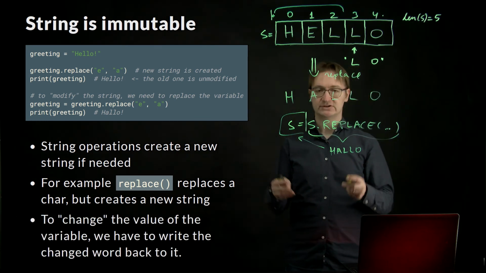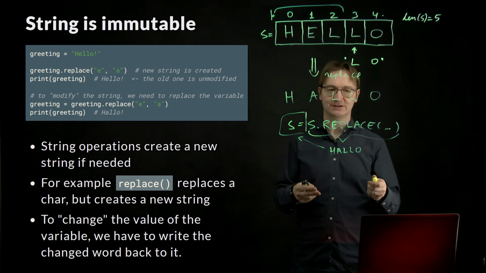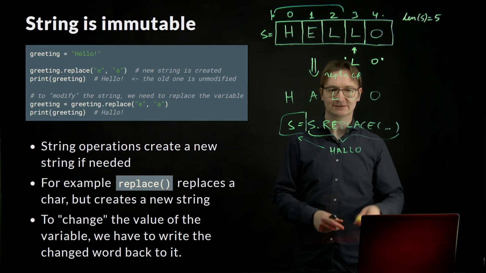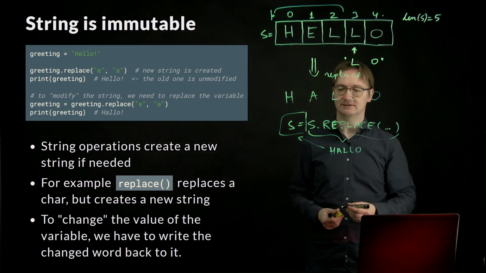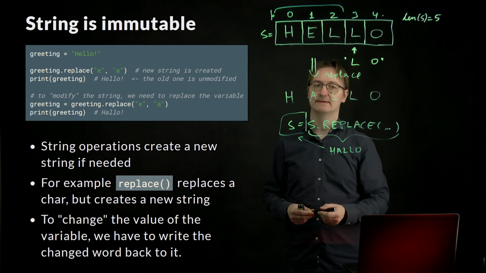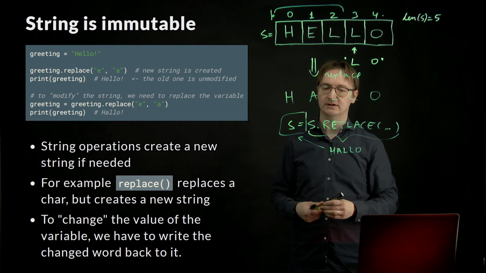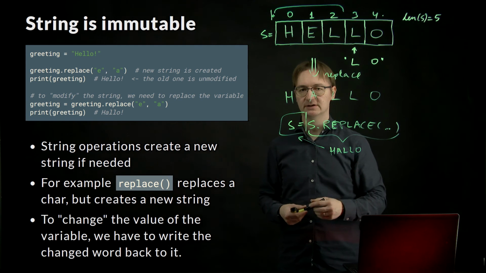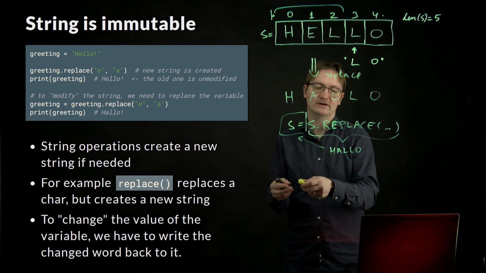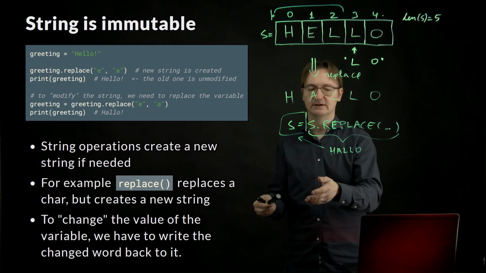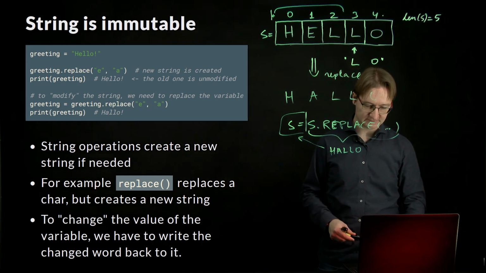And to actually change it, we cannot change the string itself, we overwrite the value of this variable. It is done using this assignment operation here. And there are other operations like lower and upper which seem to modify the string, but they actually don't modify it. They create a new string which is modified, and if we would like to replace the variable, we have to overwrite it ourselves.